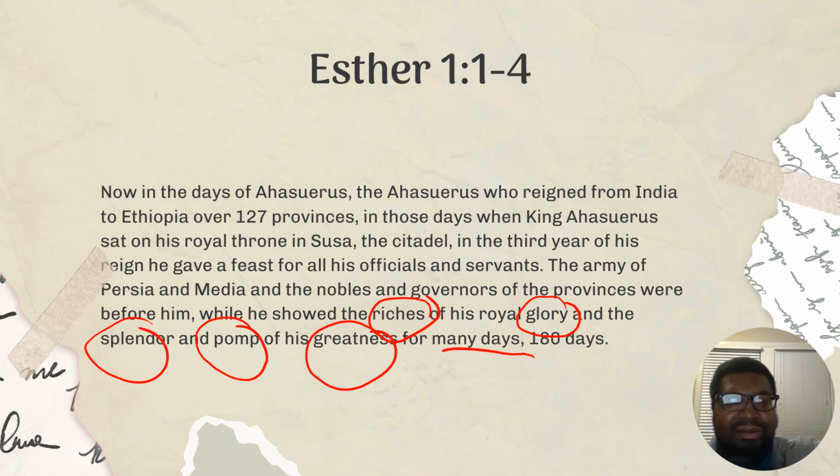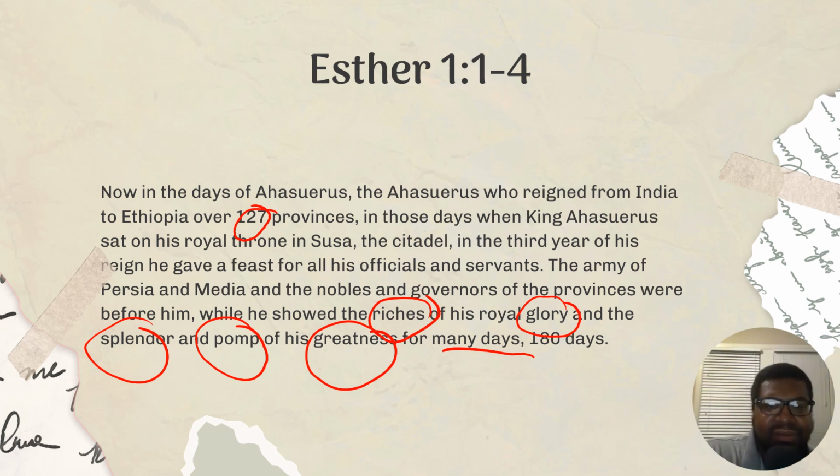And that's the point that, many provinces, 127 of them, that's the point that the author is trying to emphasize here overall, is that this Ahasuerus is at the top of his game, and he's got many riches and glory and splendor and pomp and greatness that he wants to display. And that's kind of the setting up of the story here. All of the other details help to flesh that out. The fact that he can have this feast and have all of these governors there from these 127 provinces adds to that, but that would be, in a sense, the main emphasis of just the plain narrative here.